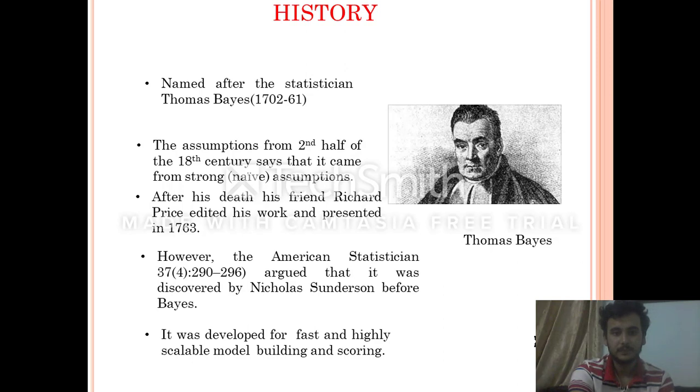However, the American statistician argued that it was discovered by Nicholas Sanderson before Bayes. So it can be seen that Thomas Bayes is not the only pioneer of Naive Bayes algorithm, it was also put forward by Nicholas Sanderson, and it was developed for fast and highly scalable model building and scoring.